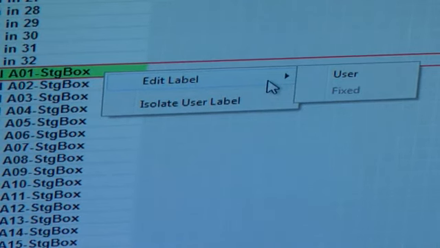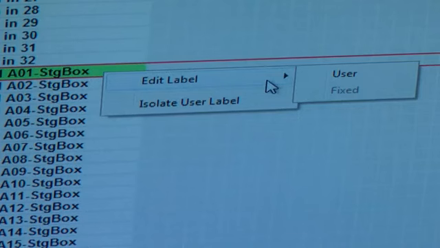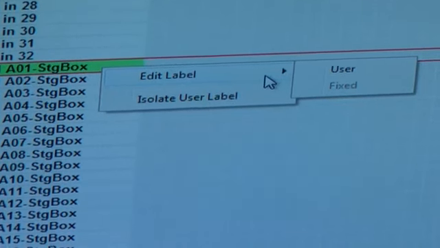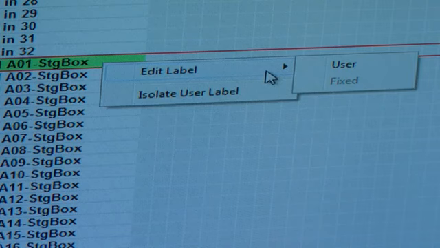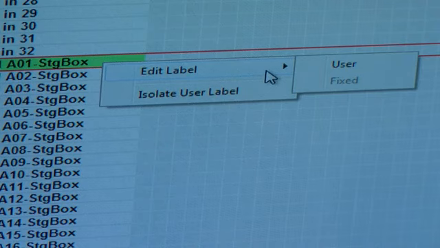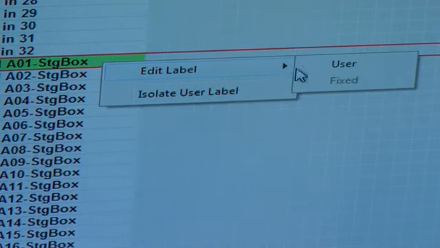I get User and I get Fixed. What do I want to name? I want to name the user label for this particular input because I am the user of the console. I am the one using this console. We'll get into what fixed label is in a little bit, but for right now, I'm the user of the board, so I'm going to click on User.